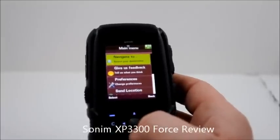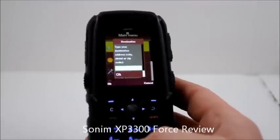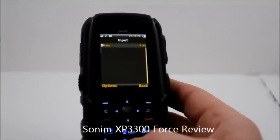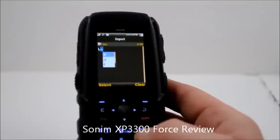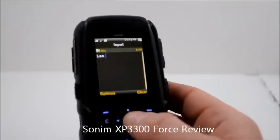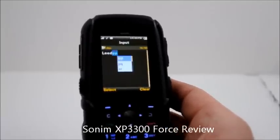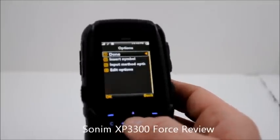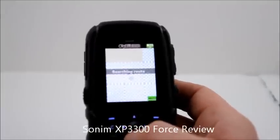Now select your destination. Okay, so we want to put in a zip code, or we can just put in a destination. So if we type in, we'll go for Leeds, because that's relatively local to ourselves. And we're done. OK, and click OK.